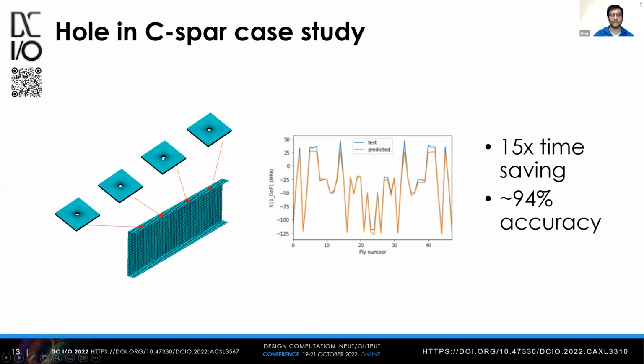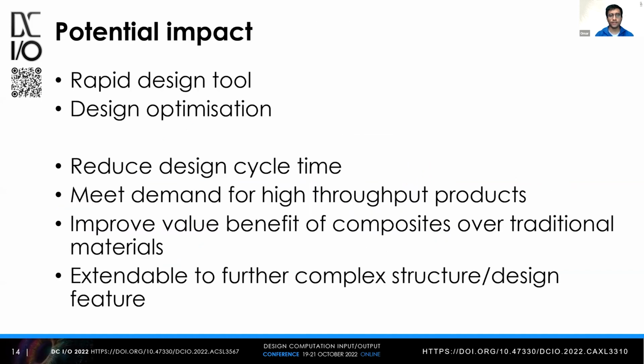If you factor in that it takes even more time to generate this local fidelity model, which we don't need to do in the machine learning model, we should be achieving even more of a time saving. So what I've demonstrated is a very initial proof of concept for a rapid design tool, which can be used to faster predict the failure and therefore faster optimize a large structure with repetitive design features. This is key, at least in the aerospace industry, for such a tool to enable us to rapidly reduce the development cycle for airframe structures.